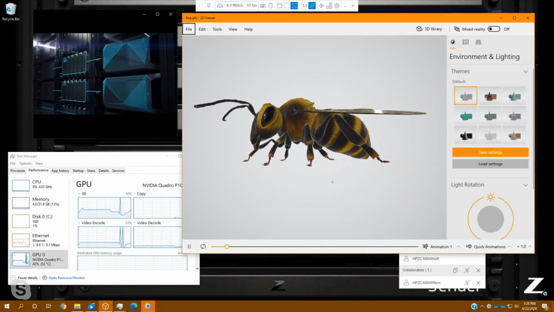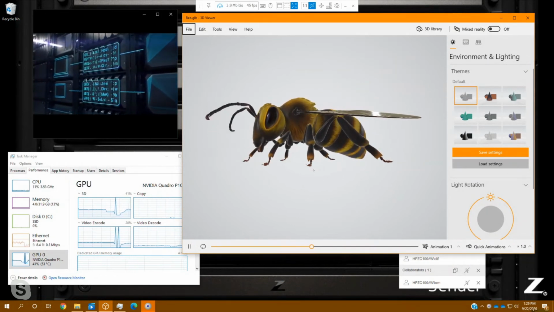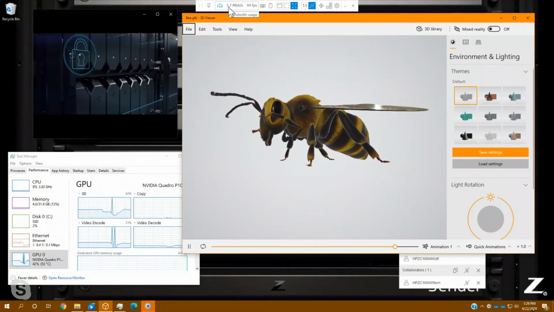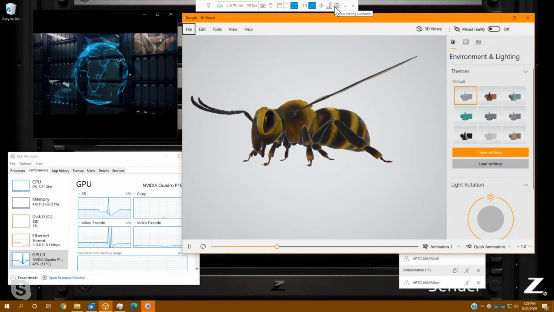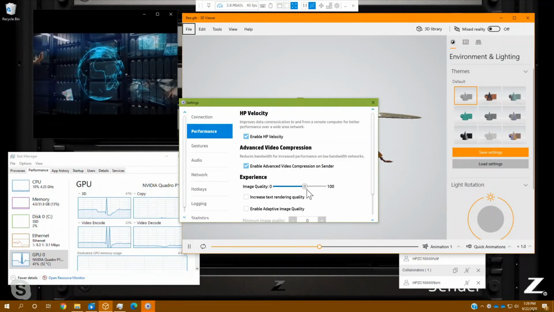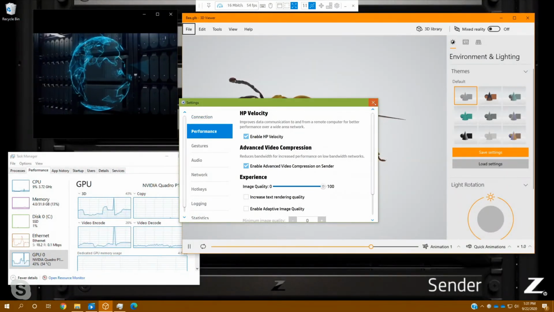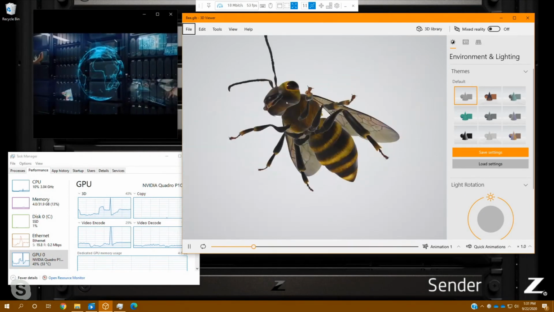I am getting 40. It fluctuates, but that's what I'm getting. And that's because our bandwidth has gone down. So we were at 10 to 12, now we're at 3 to 4. And it does vary on what the workload is. So if I crank this up, and I'll go back up here to insane, you can now see that where we were at 50 megabytes, we are now at about 18.